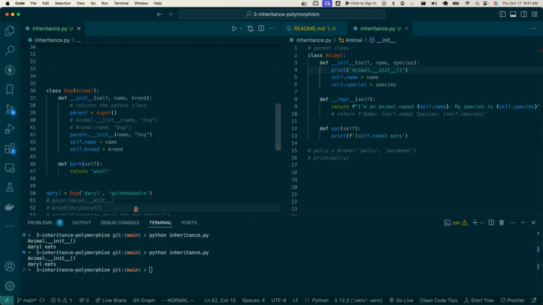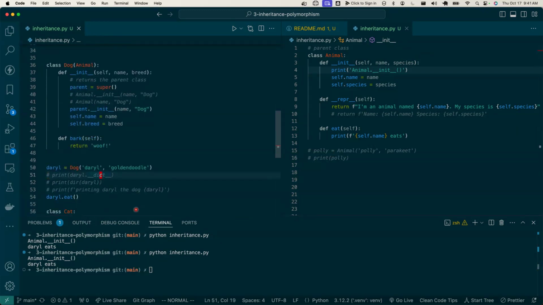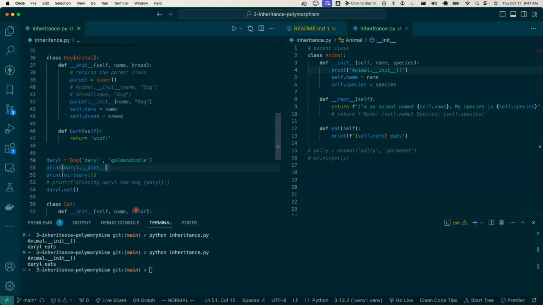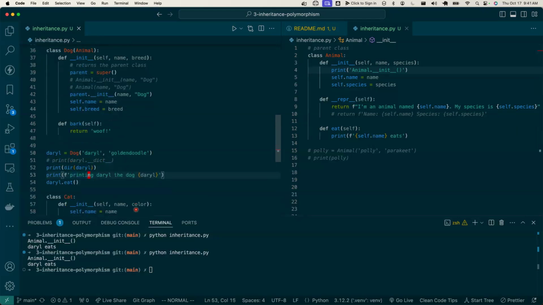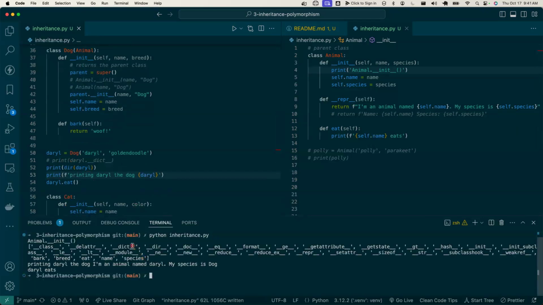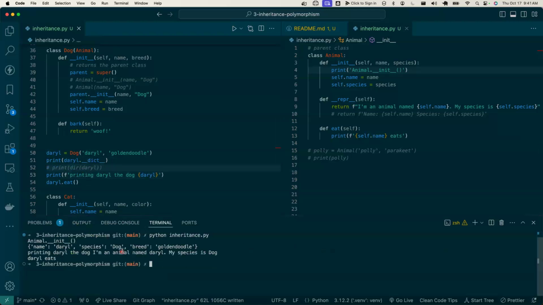And so now let's go ahead and print out our Daryl information. Let's print out Daryl the dog and see if that repr statement works. First off, this dir Daryl statement prints out a ton of stuff. Let's actually use this one because this one's going to have a bit less. There we go. So note that this special dictionary that holds all the instance attributes of this object, Daryl the dog, now has species when it did not before.